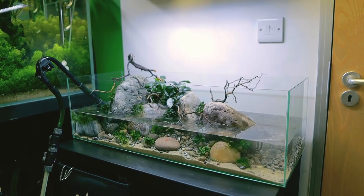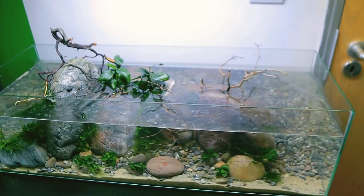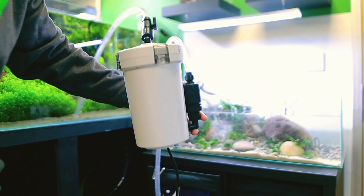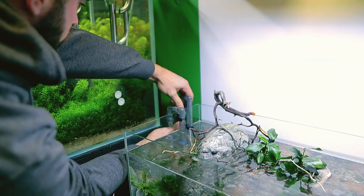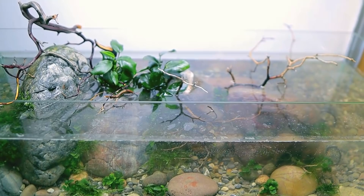Now is a really good time to fill the tank up with water — we can then get the longer plants in like the val we talked about, and fit the powerhead in that back corner to send the water fast down the tank. Oh wow, does that look insane or what — I love it! You've got underwater, you've got above the water. There's a bit of scum on top at the moment but that'll come off in no time. Let's get a filter fitted so we can get that water crystal clear. The flow is up and running — you can see all the surface scum. This is why I wanted another power filter for it.